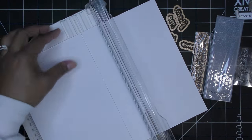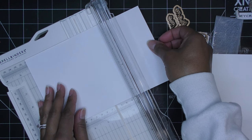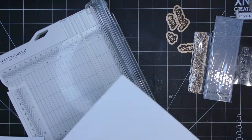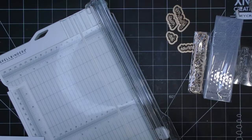And then with this guy, I can still use this to measure it. That was 5.5. 4 1/4. Put this guy on here and get myself a score line. And you know what? I'm actually going to need a piece of paper. So I would definitely normally make two card bases from this, but I'm going to cut this one down.